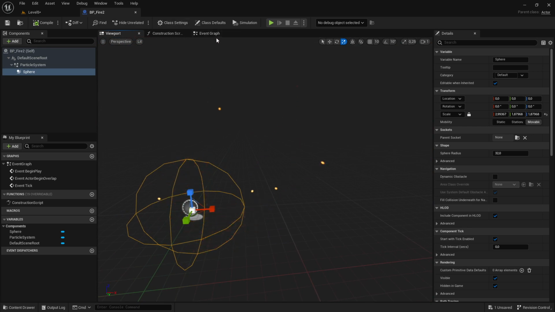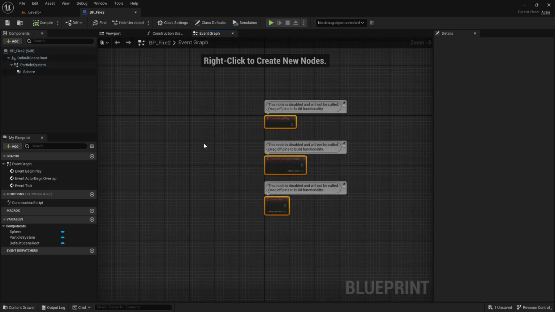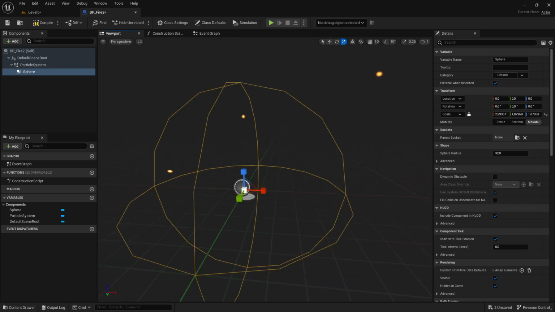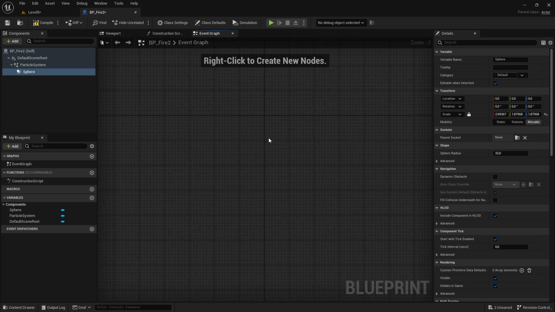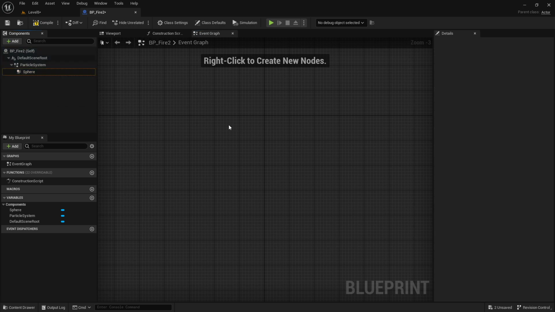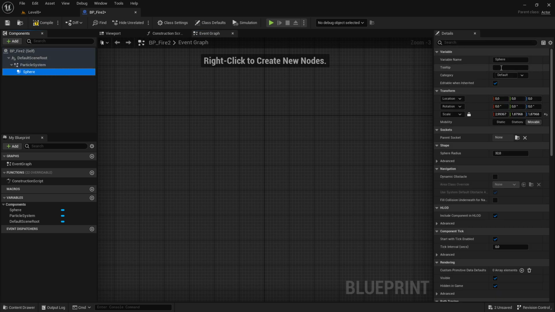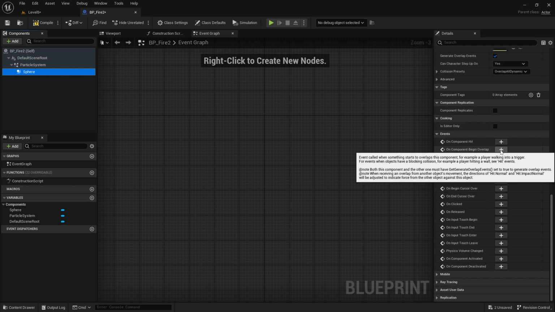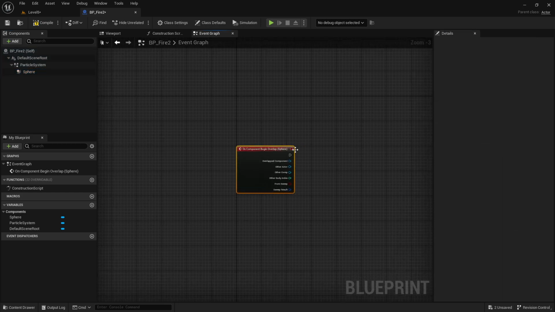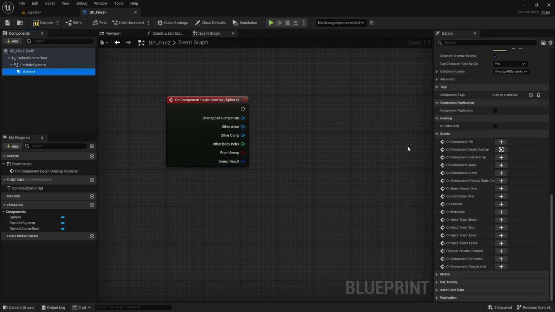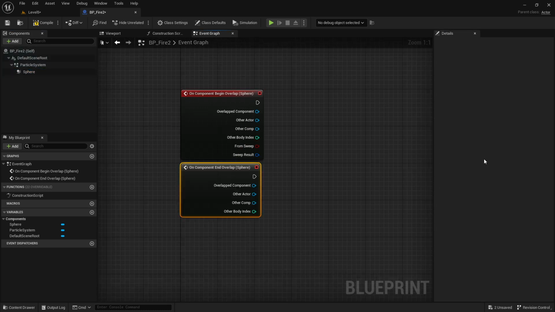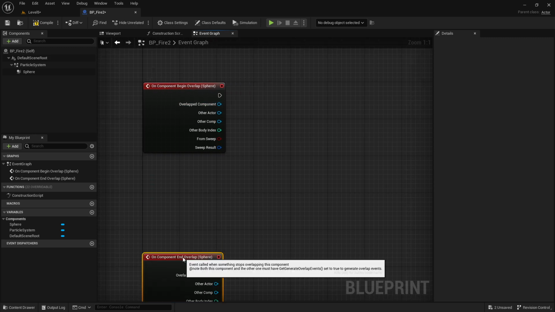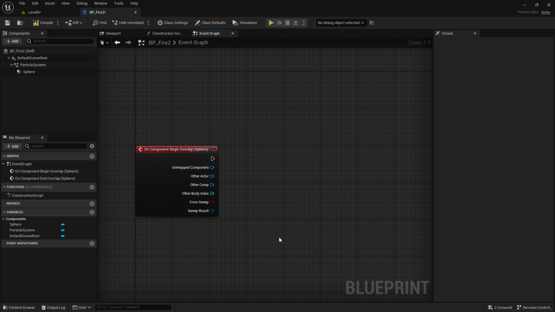Now we have to implement the functionality. We switch here to the graph section and delete this. We select the sphere, because our character will run into the sphere, which will then pop up an overlap event, and that one we are going to implement now. We select the sphere, go to the details panel, scroll down, and here is On Component Begin Overlap. Let's click this one. Let's select the sphere again because we also need an End Overlap, for when we are walking out of the fire. So let's start with the Begin Overlap, which means our character runs into the fire.